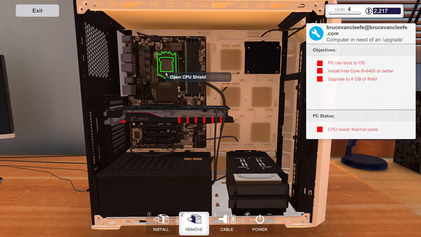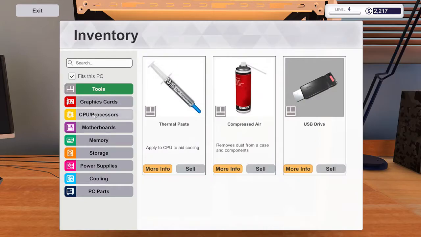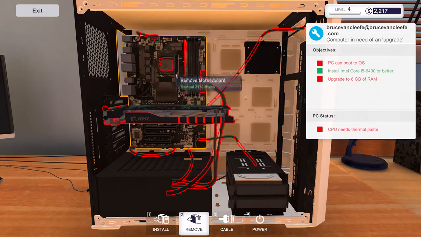So he wants an i5. Yeah, we ordered that i5. Yeah, dude, Intel Celeron, that's pretty slow. I can see why he wanted us to upgrade it. So i5 6400. Here it is. Close the CPU hatch.